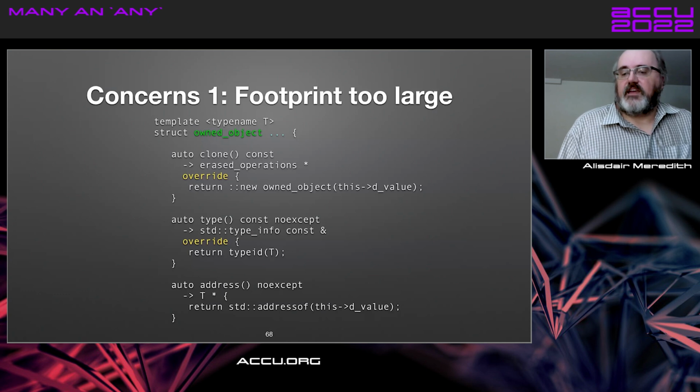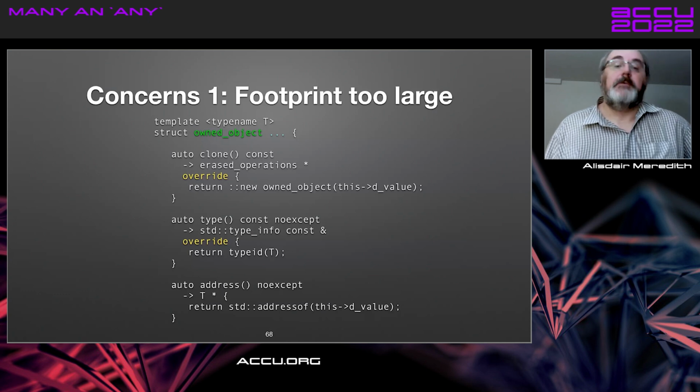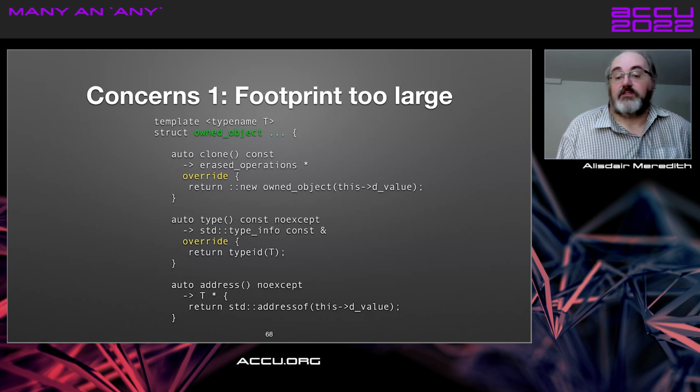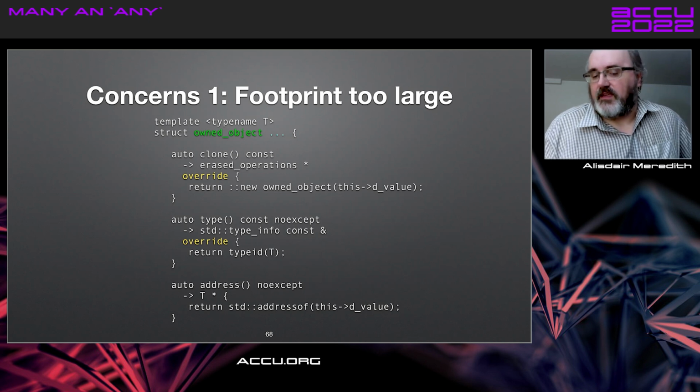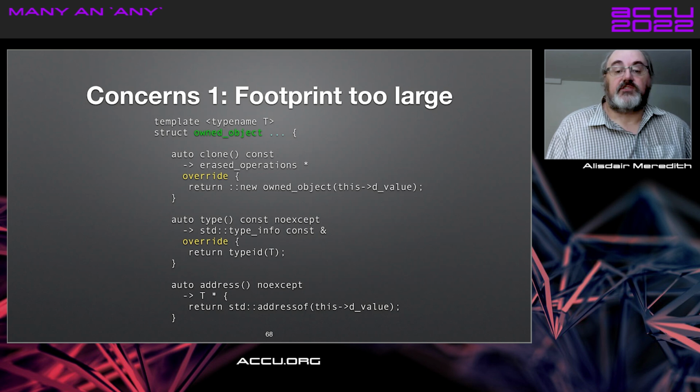Oh yes, I'm looking at this end of anything. Have I failed to dereference a pointer? But of course, in the owned object, the end of value is not a pointer. It's just the value that's stored in place. Likewise, if I want to find the type info, well, it's type ID of my template parameter. I have nothing else to examine. As I said, the destructor is going to do the correct thing to destroy my object.